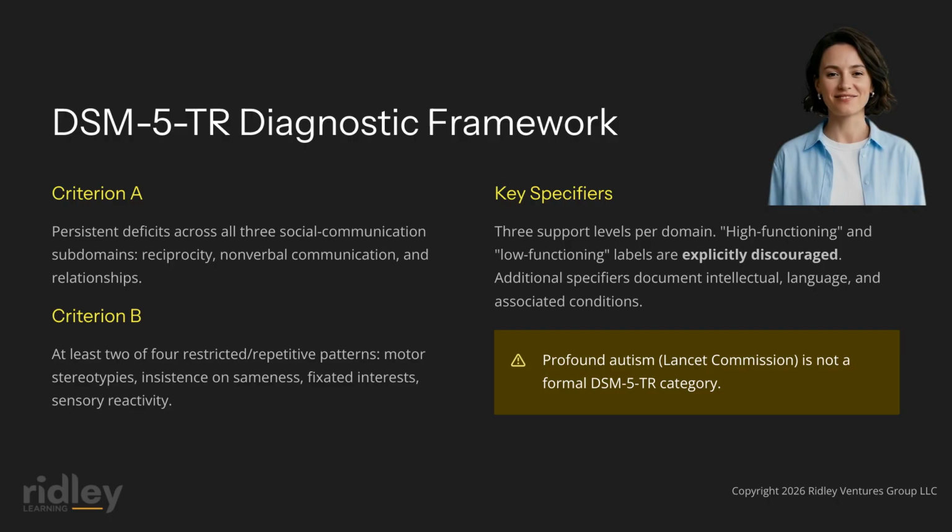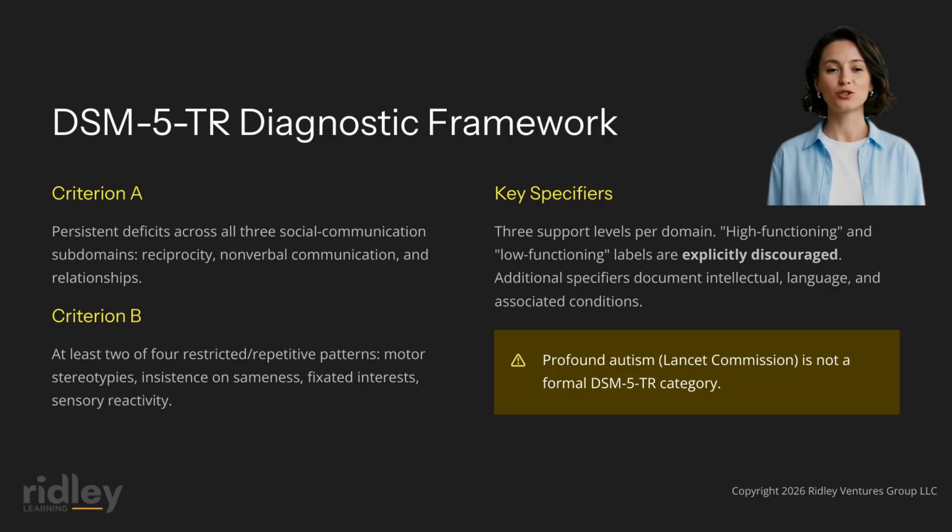Criterion A requires deficits in social communication and social interaction manifested across all 3 subdomains: social emotional reciprocity, such as abnormal social approach, failure of back and forth conversation, or reduced sharing of interests or emotions; nonverbal communicative behaviors, such as poorly integrated verbal and nonverbal communication; differences in eye contact, body language, and gesture use; and development, maintenance, and understanding of relationships, such as difficulties adjusting behavior to social contexts, imaginative play, or making friends.